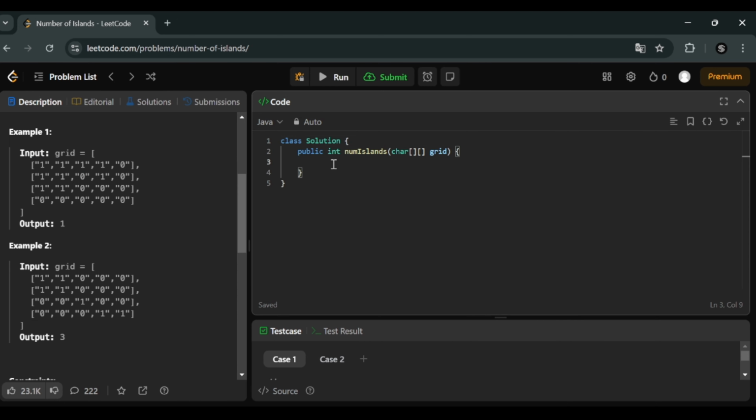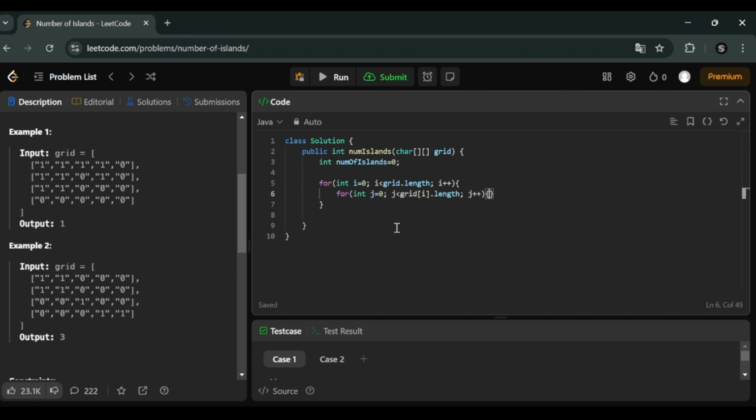So what we are going to do is we are going to iterate through our grid with a loop over each row and column. And first we are going to declare a counter to count the number of islands, which we are going to return at the end. After that, we are going to start with the rows by coding a for loop, and inside it another loop to iterate in each row through our columns.